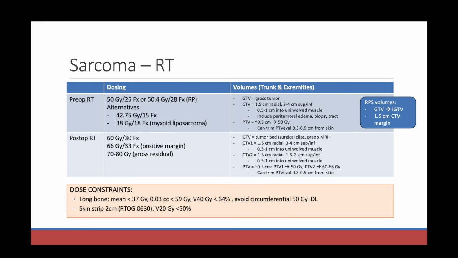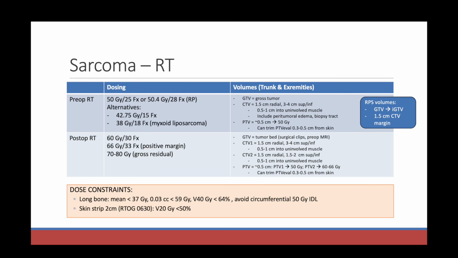So when we're giving preoperative radiation, the margins are fairly straightforward. You contour your GTV. You do a 1.5 centimeter radial margin cropped out of barriers to spread, and you do a 3 to 4 centimeter sup-inf margin along the long bone because these can spread pretty high. Similar to esophageal cancer, where you use really large sup-inf margins for concern for lymphatic spread, with sarcoma of the long bones, you do the same exact thing. And then you can do a 5 millimeter PTV margin and take that all to 50 gray.